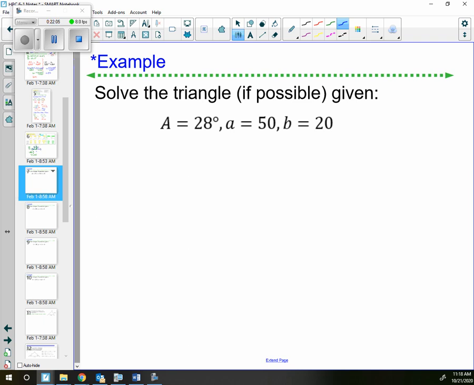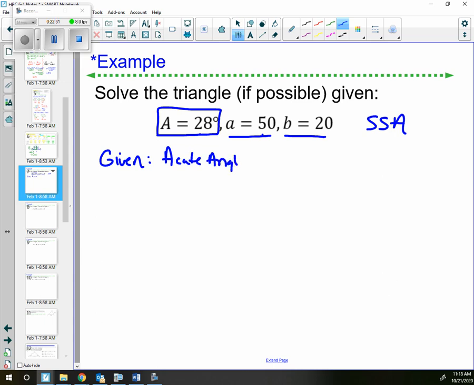We're given one angle, and we're given two sides. The question is, is the angle across from the side? Yes, because we have the same letter, angle A, side A. So in this case, we have a side-side-angle. I know I'm going to be using law of sines. The question is, do I have any solutions? How do I know? Let's talk about what we're given. We are given an acute angle, right? So, acute angle.